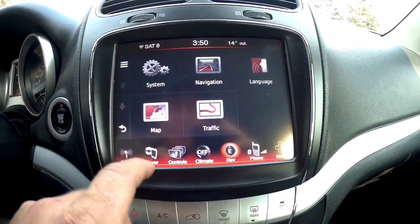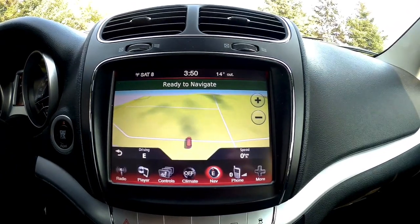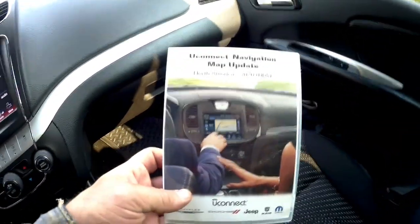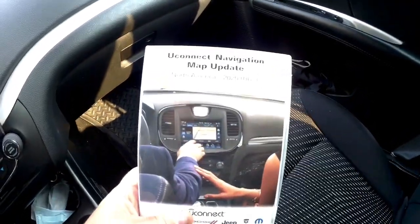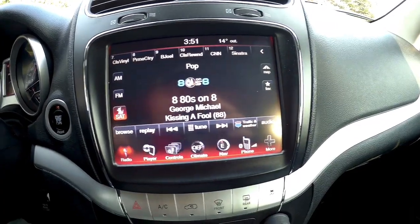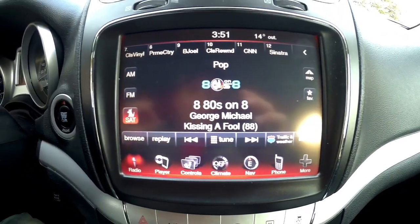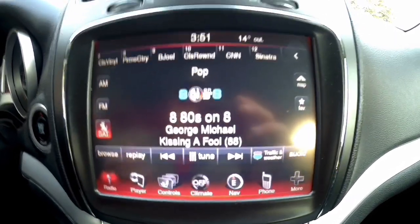Anyway, this video is about getting your maps to work again, and I'll just show you how it's working — and there it is. It doesn't say 'can't unlock maps.' That's the fix for getting it to work. You can just go to Garmin and look up this software package. It'll be shipped to you in about a day or two and it's about $150. It works to solve the 'can't unlock maps' problem that all of these Chrysler vehicles are having with this similar GPS unit — it's not just strictly with the Dodge Journey. It will cost you a little bit of money, but you'll have it in case this problem comes up again where the data gets corrupted in your maps.